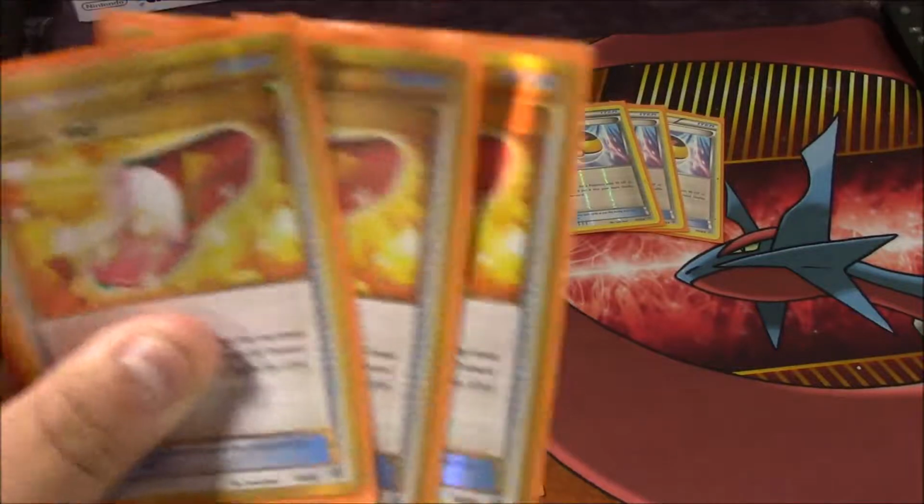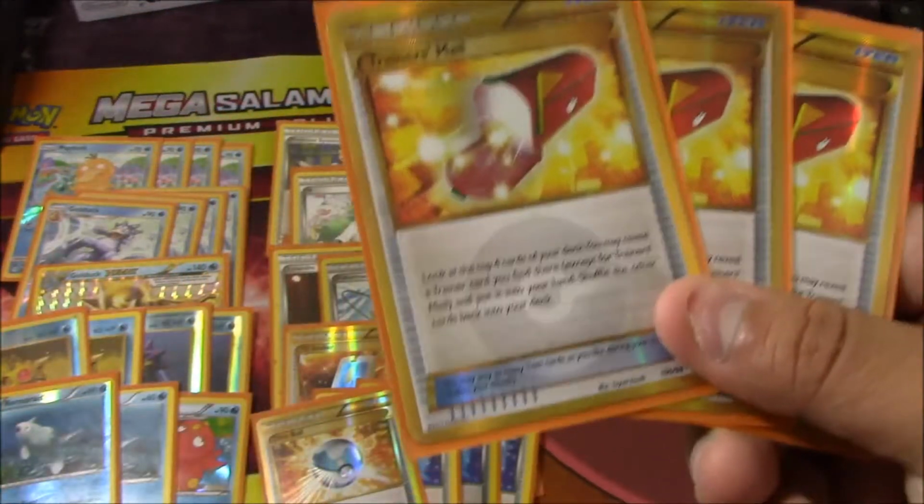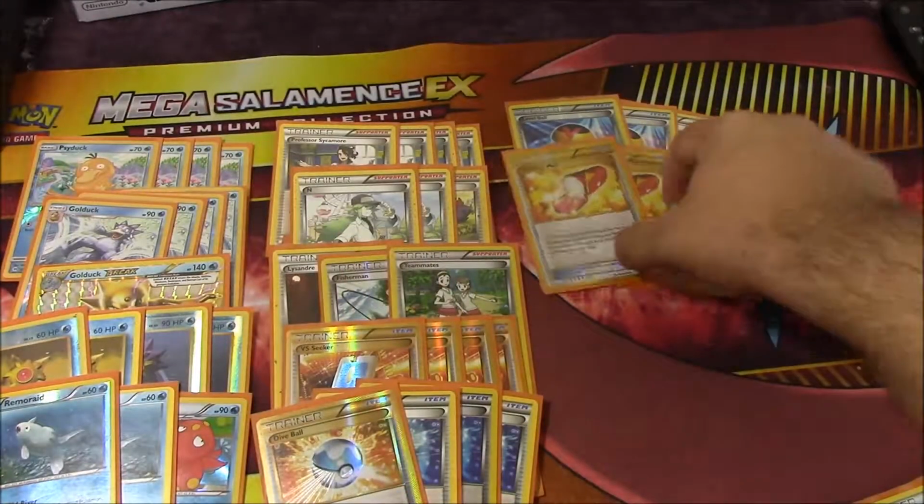Then we play 3 copies of Trainer's Mail. You look at the top 3 cards and you grab an item you find there, but it excludes Trainer's Mail.